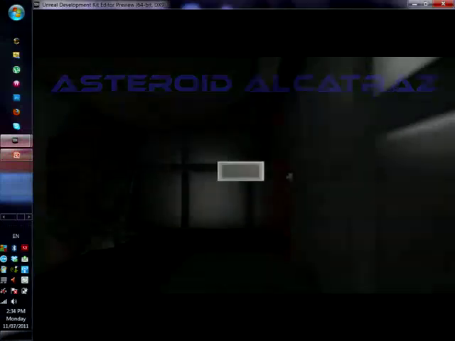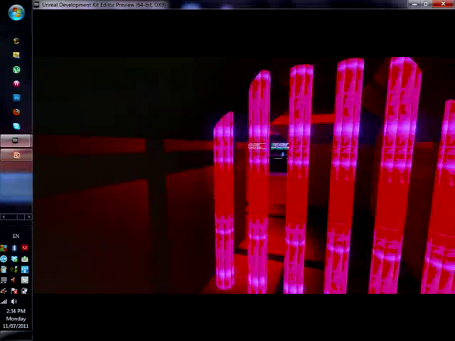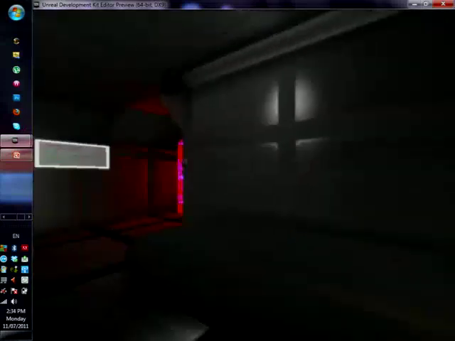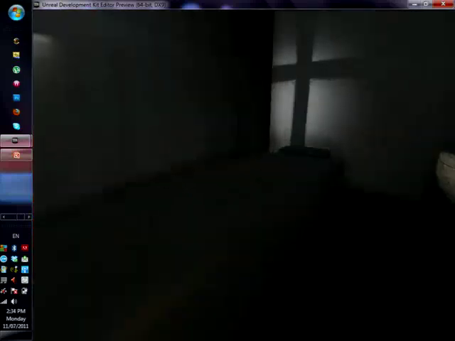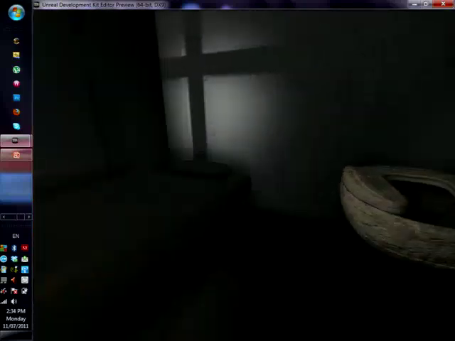Let me move this up. This is a little bit of a cinematic here. You sort of wake up and look at the screen, look over there, and that is actually what the player is heading towards. So you start off here. I built this entire level. You start off with walls, and this bit is actually something I made in Maya, because I studied a bit of Maya and learned how to make simple shapes and objects in that.